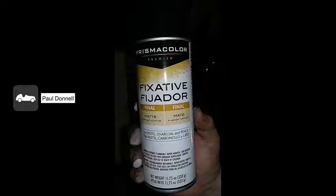In order to prepare for your matting, you want to fix the pastel to the paper so that if it's jarred or moved or touched, it won't smear anywhere. You've got to be careful when you get a fixative like this because it can darken the pastel. That's why I get a final fixative — you really can't mess with it too much. It's made to put charcoal, pencil, or pastel onto the paper, and Prismacolor is the best I can find.